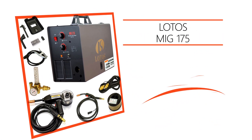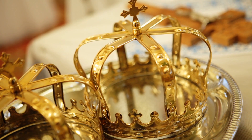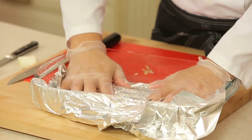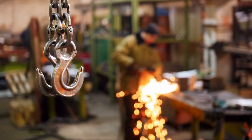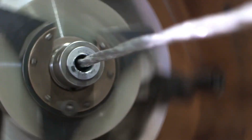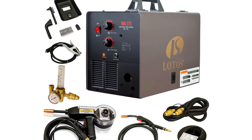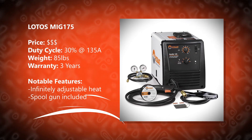Loto's MIG 175. Aluminum was once so rare that it was used by kings instead of platinum or gold to show off their wealth. Now it's so cheap that we're making foil out of the stuff to put on mom's famous casserole. Aluminum also comes with its own considerations for welding — it's not that it's difficult to work with, it's just different. The main problem is that it's softer than steel so feeding it might be unintuitive. This model is our top choice for working with aluminum. It's priced fairly and has all the features you might be looking for to ease your aluminum frustrations.